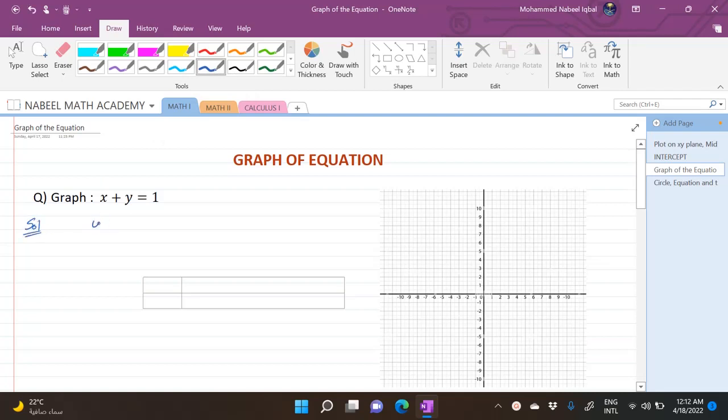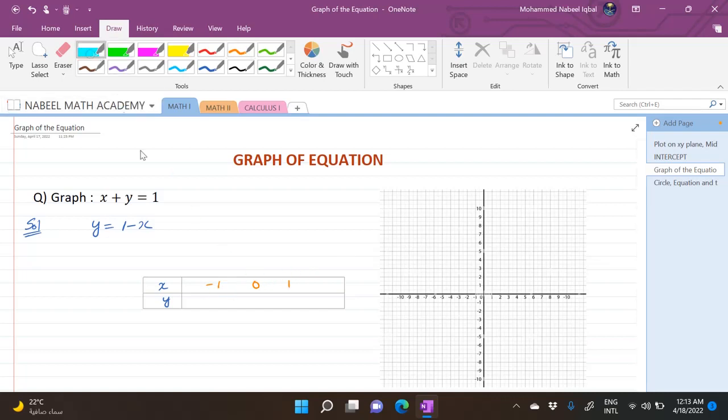I write it as y equals, I fix the y and move the x to that side, so it becomes 1 minus x. This is the x and y value. To know the behavior of the graph, 3 points are enough. So I will take -1, 0, 1. If you want, you can extend this to -2 and +2. Some people will take -2, -1, 0, 1, 2, and you can write it like this.